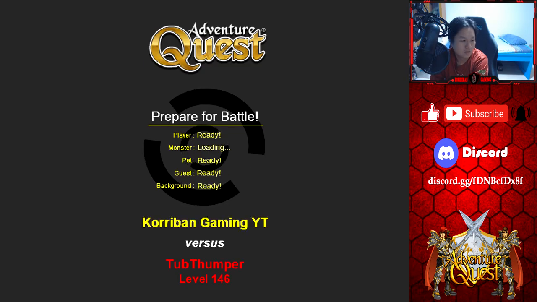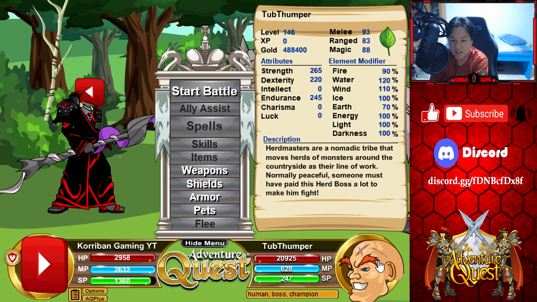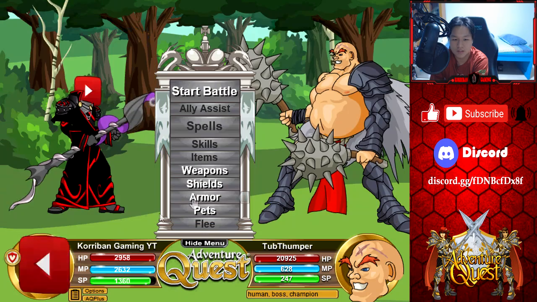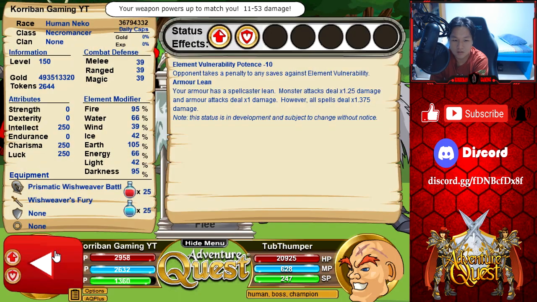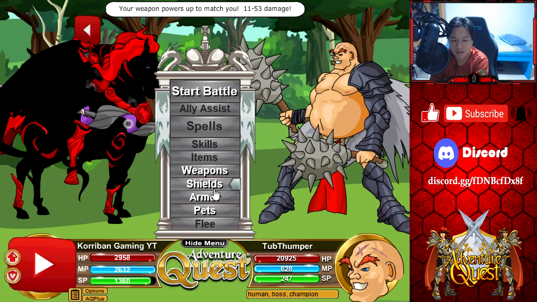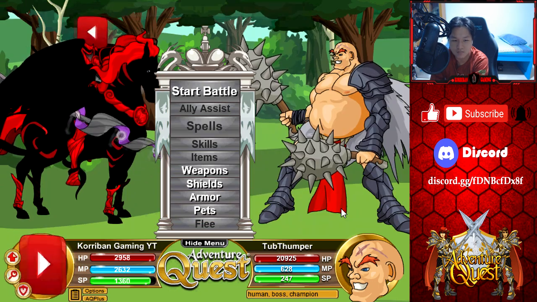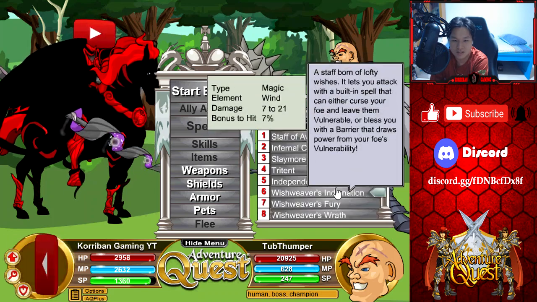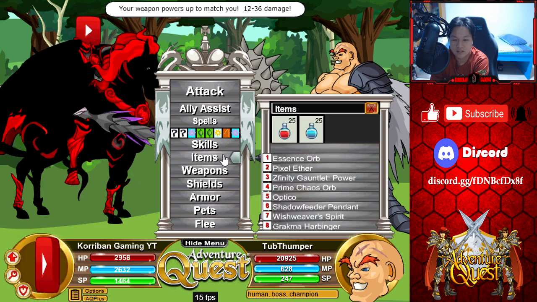So Thumper. This is an earth monster and he deals heavy damage. And we are going to be going up against him in a full wind armor. Opposite element to earth, 105%. We'll be taking a ton of damage, but you guys can see that does not matter. This armor does not care. So let's start things off.